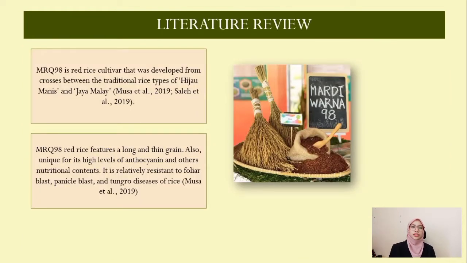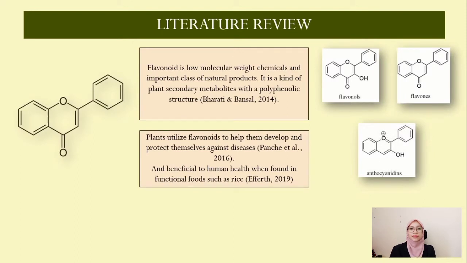Next, I will share my literature review. MRQ98 is a red rice cultivar that was developed from crosses between the traditional rice types of Hijau Manis and Jaya Malay. MRQ98 red rice features a long and thin grain. Also, MRQ98 is unique for its high level of anthocyanin and other nutritional contents. MRQ98 is relatively resistant to foliar blast and panicle blast, also Tungro disease of rice.